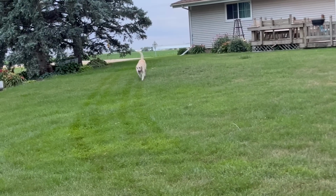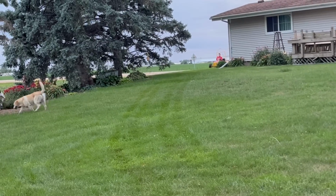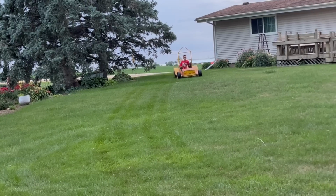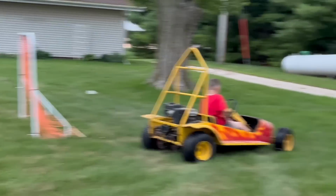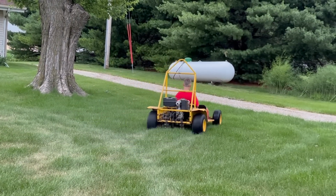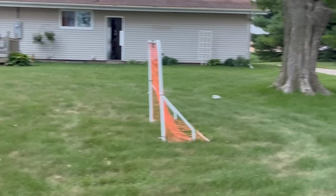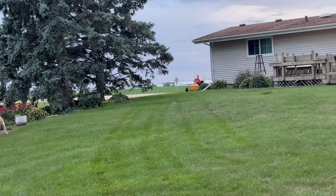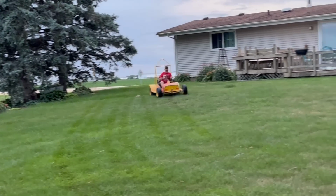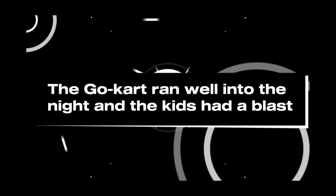He's the danger child, isn't he? He can reach the pedals a little easier. Yeah. Oh, what have I done? Go-kart ran well into the night, and the kids had a blast.